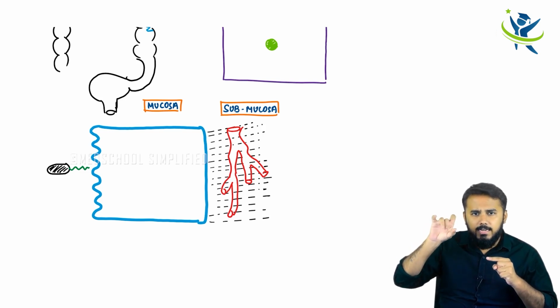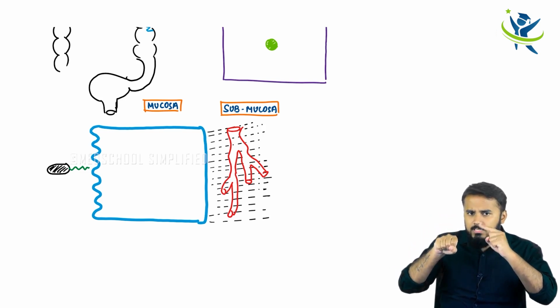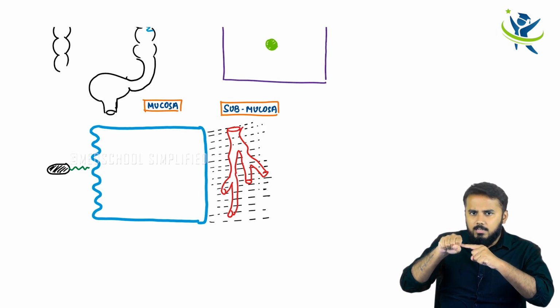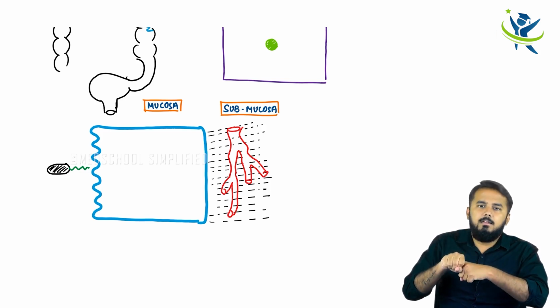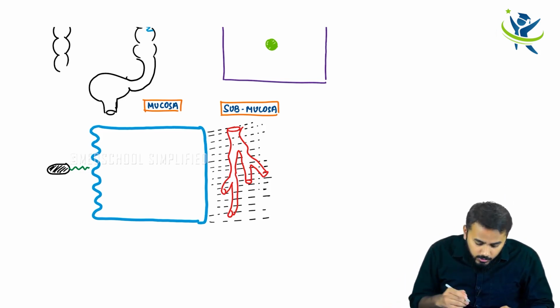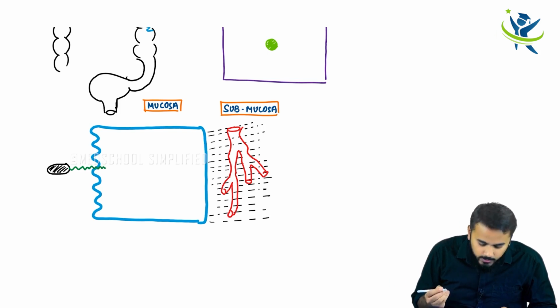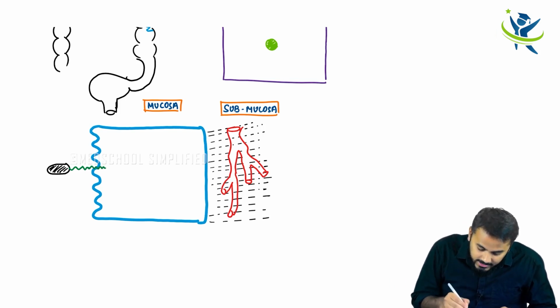Let us say this is the enterocyte. Now this is the flagella, and the flagella is attached here. Now look, the flagella will drill it like this. It will drill and finally it enters inside. The bacteria enters inside. So it drills with the flagella in this way and finally the bacteria is in.